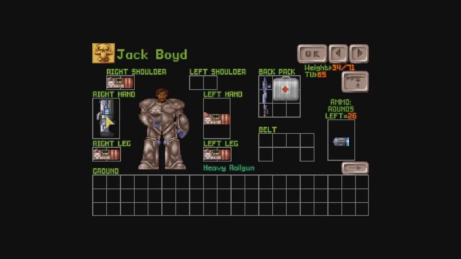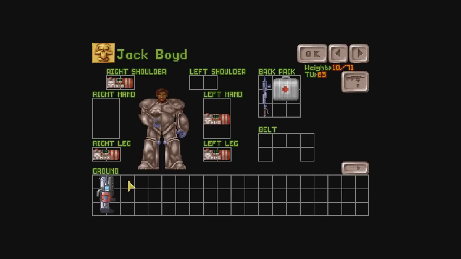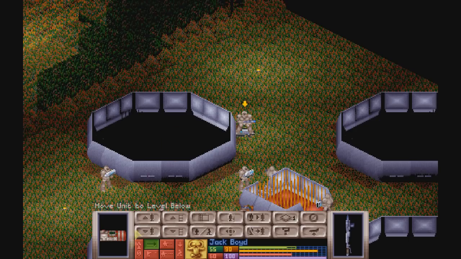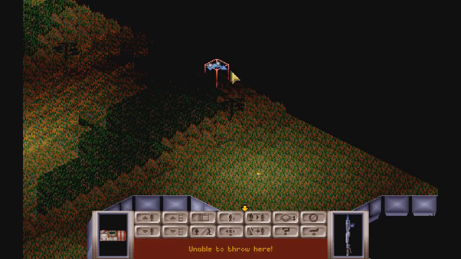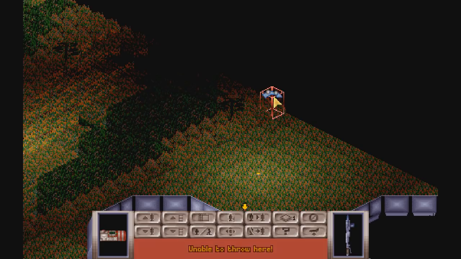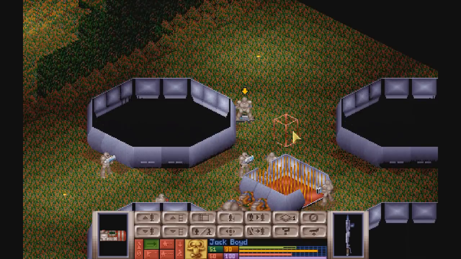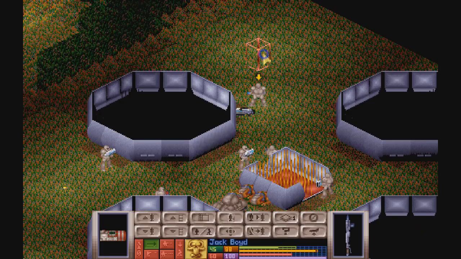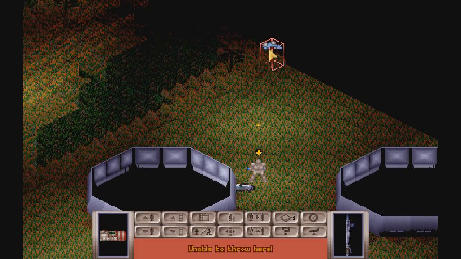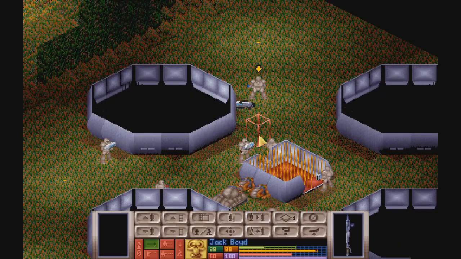Oh, your grenade's active. Never let it be said that Jack has not made sacrifices here. And I like that there's an indicator to show that it is active. Maybe I just toss that. Hold on. I don't like that Jack can't throw the thing that far. Alright. Move away from the explosive.